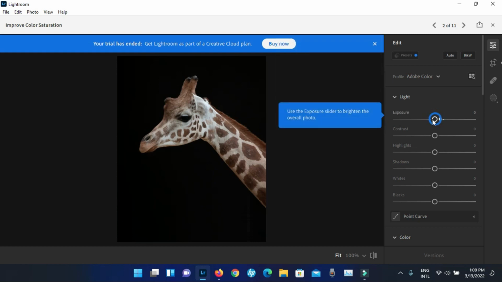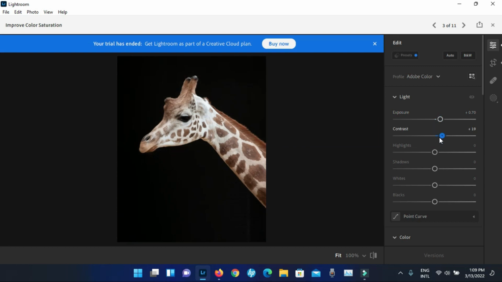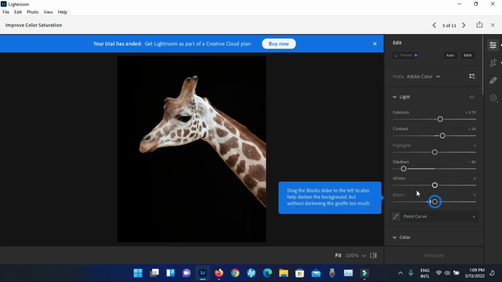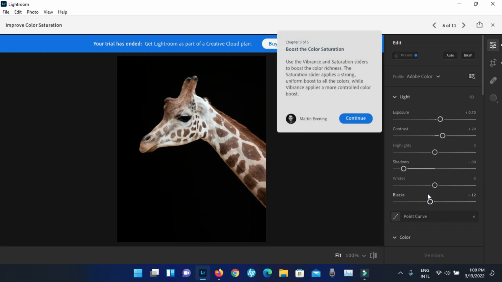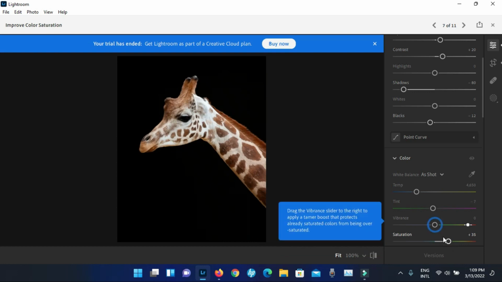Okay, continue it. Then light: exposure plus, contrast plus, shadows plus, blacks plus. Then continue, then saturation plus, then vibrance plus.